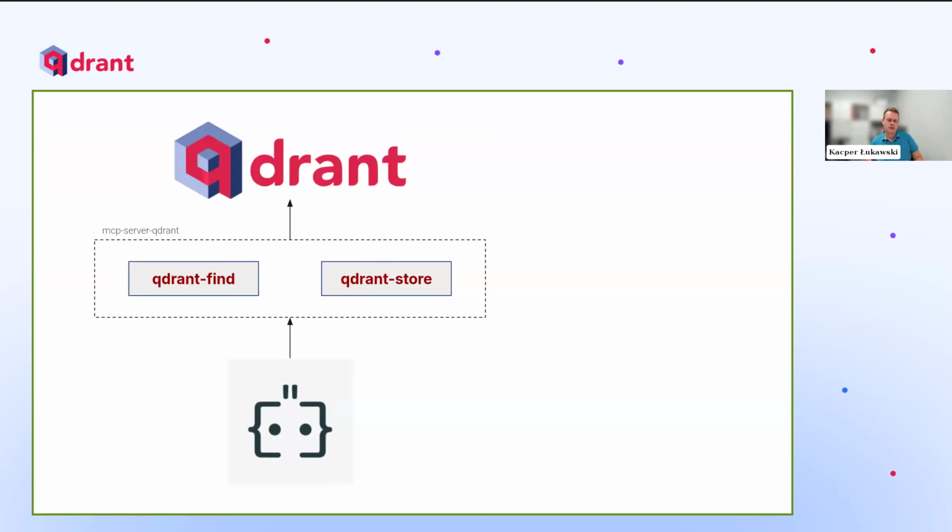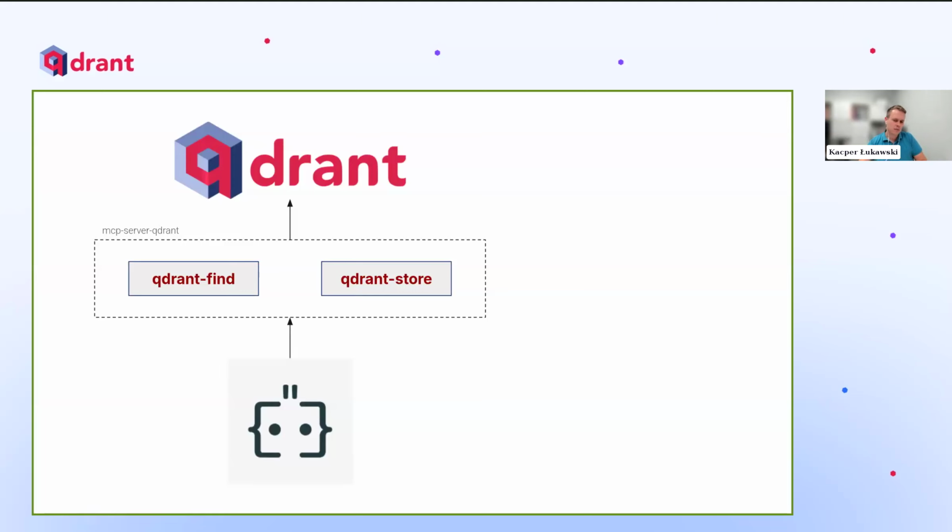So imagine you are building a UI and you have an internal UI library. In that case, you can freely store all these examples you may have in the Qdrant collection, and then just query it at runtime when you code, so the model will ask for some similar snippets.